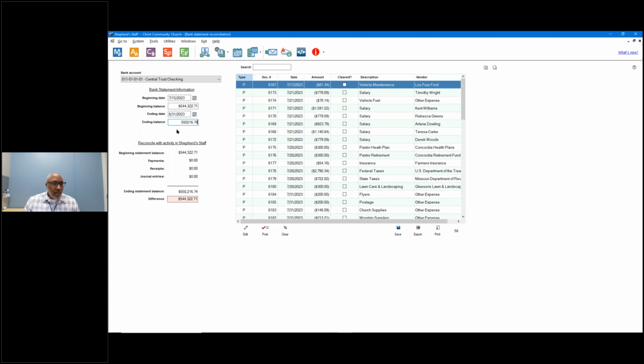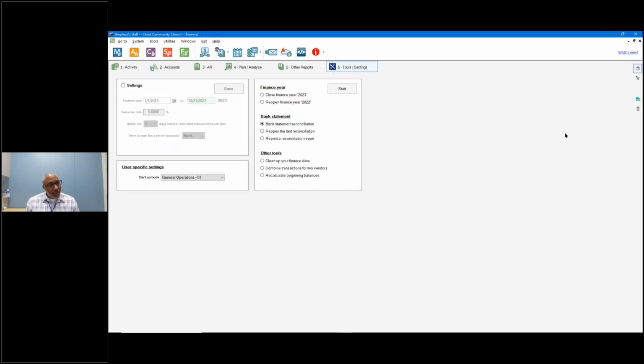Then at that point, I'm going to see a difference. Some bank statements will show you the receipts and payments and give you a different amount at that point in time, like what the change was on your bank statement. Hi, Marcia. I'm going to save this. Marcia asked how I got to the bank statement. So I'm going to save this and close it and go back just a second, because I might have gone a little fast.